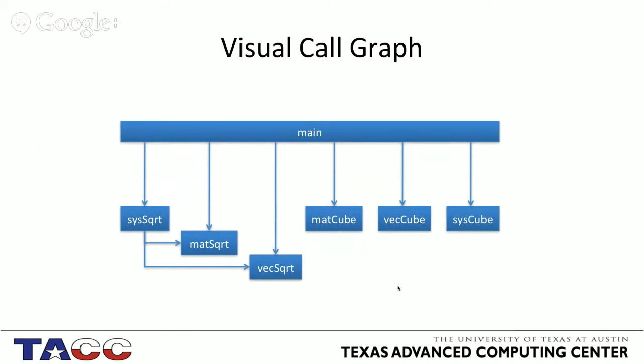But like I said, this is not very useful for large codes. If you're just playing, you're developing a small section of code, this might be useful to you. But in general, it's not something that you want to look at. In general, you want to look at the flat profile, you want to look at the top 2 or 3 functions that use most of the percentage of execution time, and you want to focus on those.